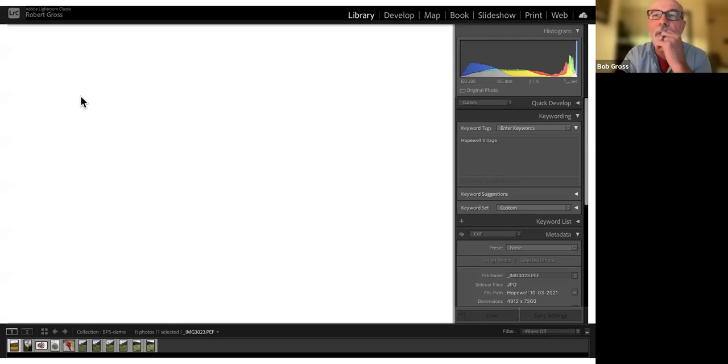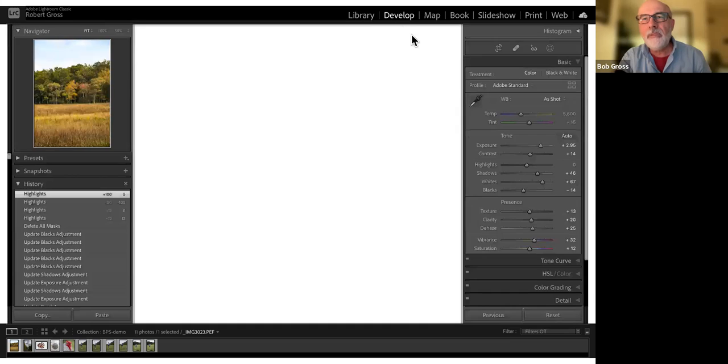Okay, so this is the first one I'm going to use. Now, what we have here is some new tools, the masking tools. The masking tools replace the old adjustment brush. The adjustment brush wasn't true masking. Now they've sort of given us masking. If you weren't in here earlier, we were discussing the differences quickly. Photoshop is better at masking than Lightroom, but Lightroom gives you a quick way of doing adjustments. Lightroom is faster at doing the adjustments. Photoshop is better at doing the selections themselves. So we need to go into the Develop module to get into these adjustments.